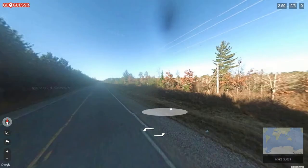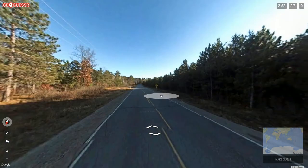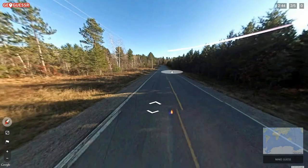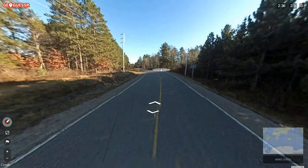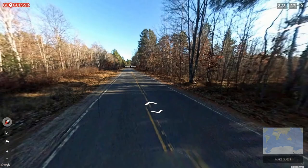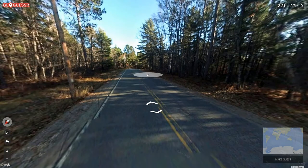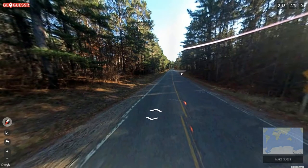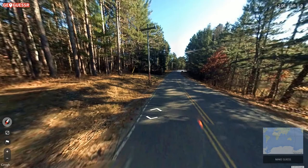Maybe we can make up for it with some good guesses. We can say fairly certainly we're in America right now — 30 miles per hour on a road that looks like this pretty much shouts America. I mean the United States — I sometimes call it America, sometimes 'the States.' I know some people have hang-ups on that, and as someone who isn't American I feel like it doesn't matter what I call it, as long as it's an appropriate name.